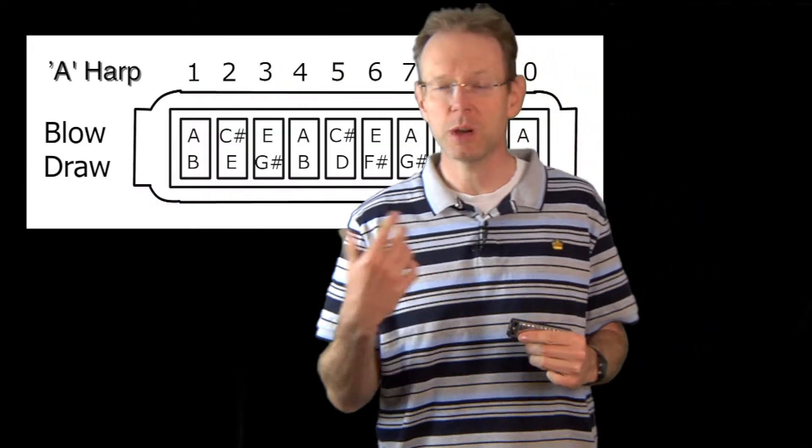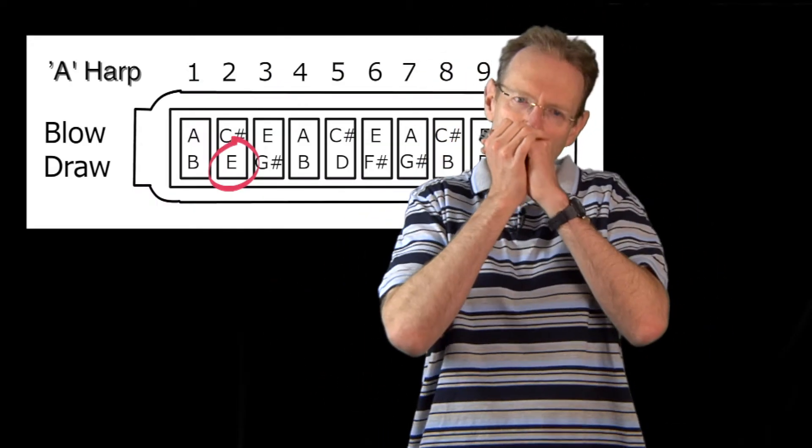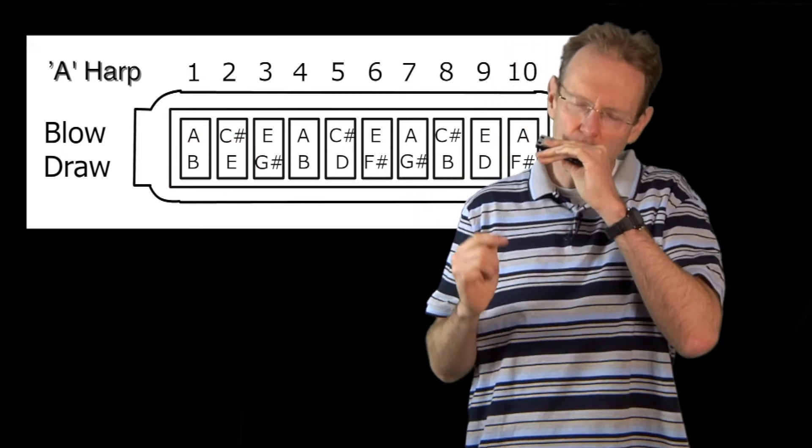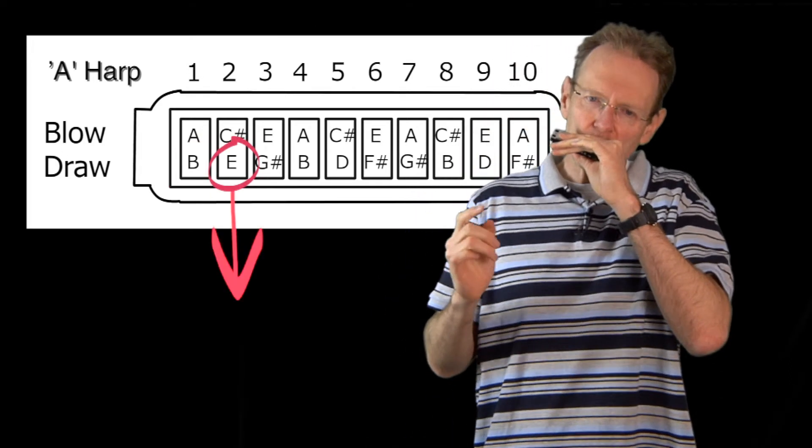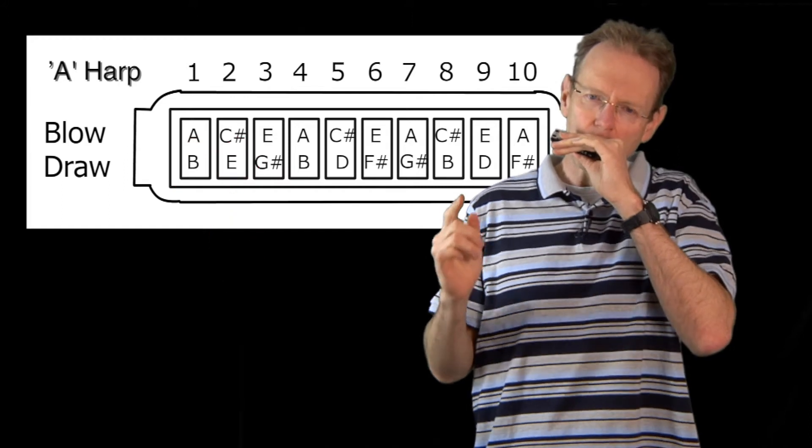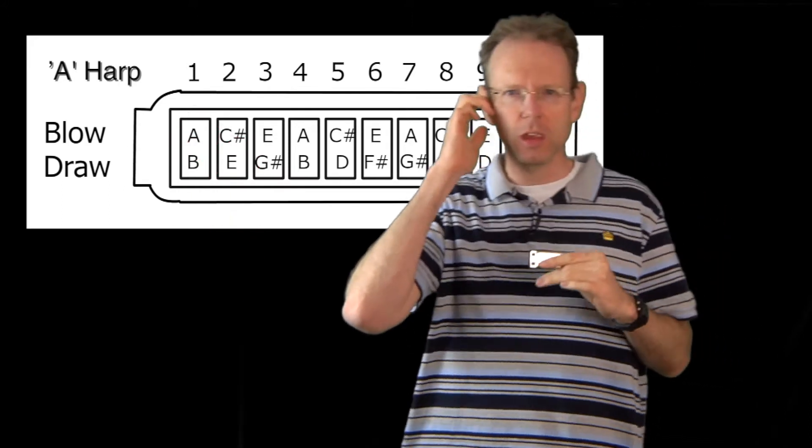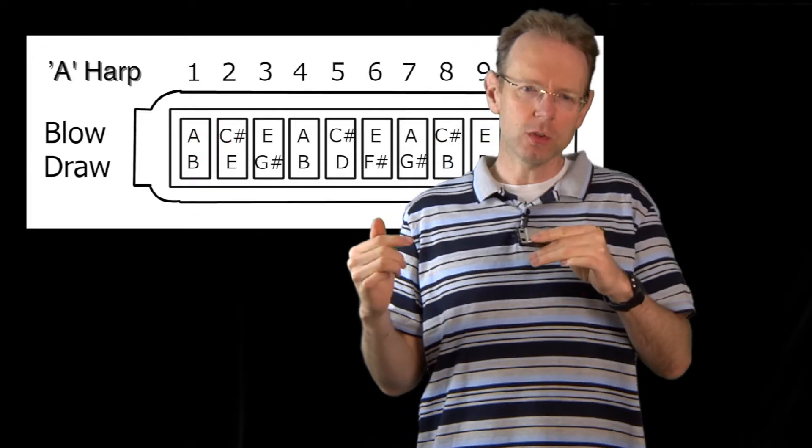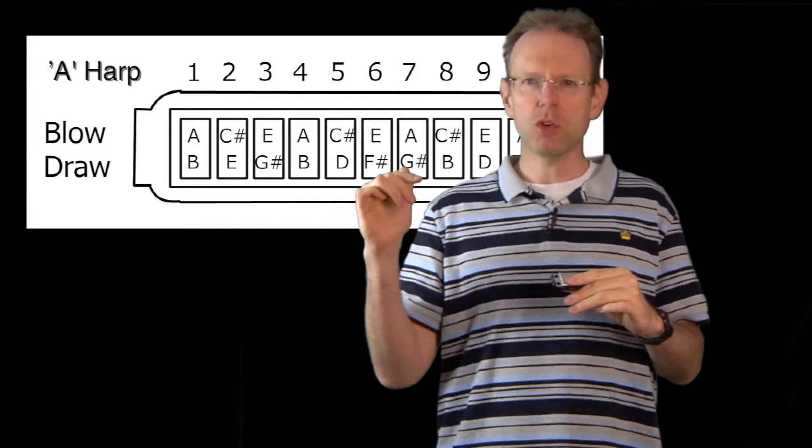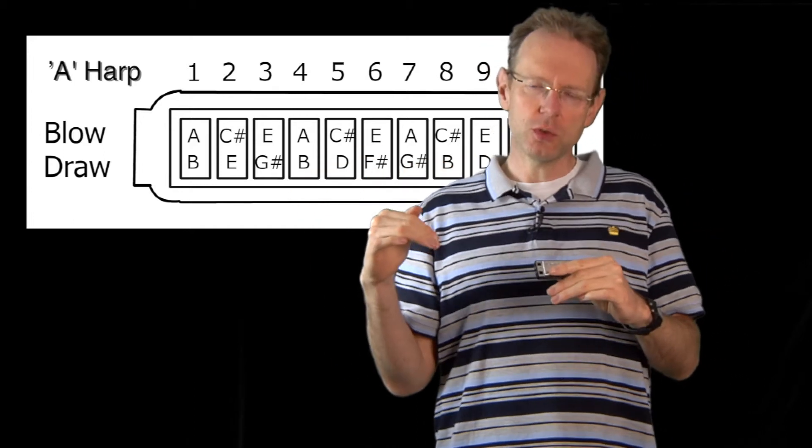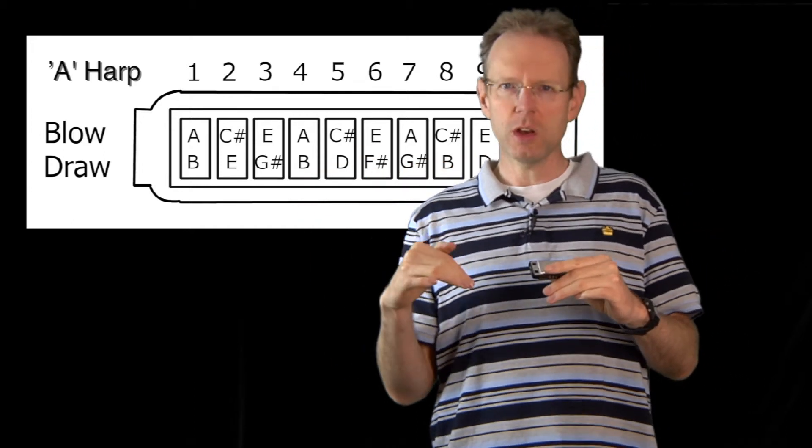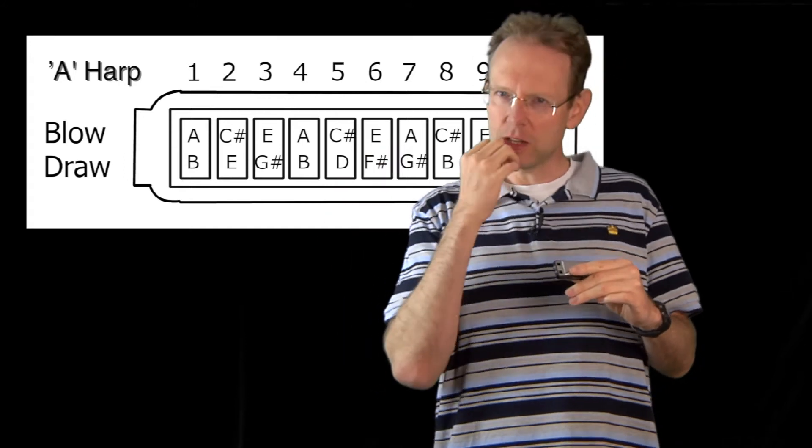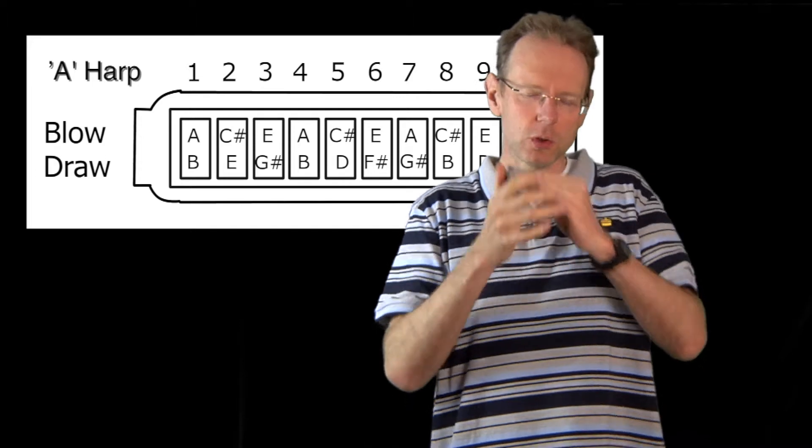Okay, so this is pretty much a repeat of the first bit. So it's leading into the chord change. We've got draw on the two note and then a bend on the two note. And then it goes down to draw on the one hole and then a bend down again. And then you're landing on a blow on the first hole.